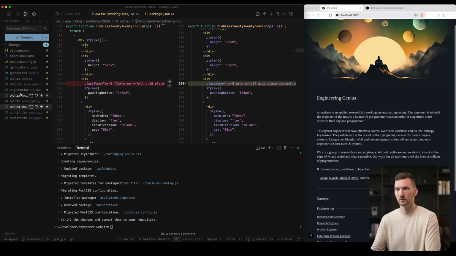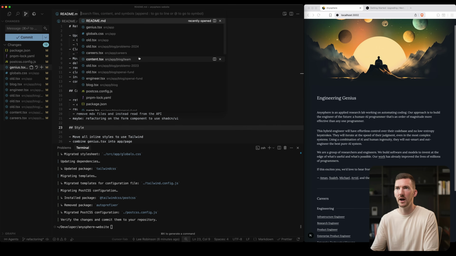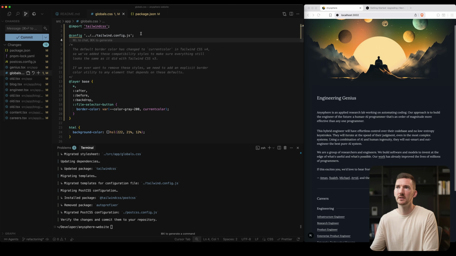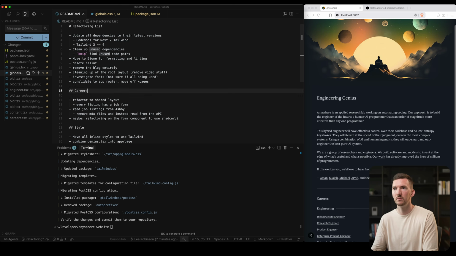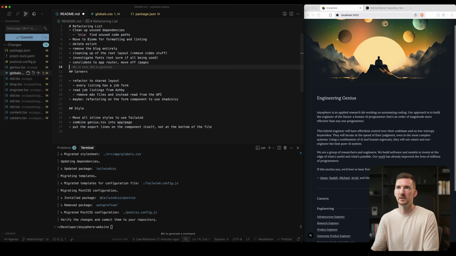Flex grow to grow. That seems fine. I understand why it did this, but my hope is to actually refactor this whole thing away so that I don't need to have the config file. But I think we need to do a little more diving to know if that works. So let's say refactor. It's not really a style thing. I'll just say get rid of Tailwind config.